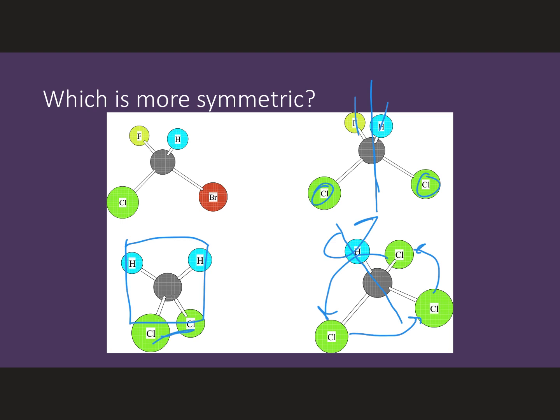So this is the question that we're going to be looking for: how do we define symmetry? How do we identify what things are more symmetric than something else, for example? We're going to have to go through some terms, see all the different elements that can come out of this, and start putting in some rules behind it.